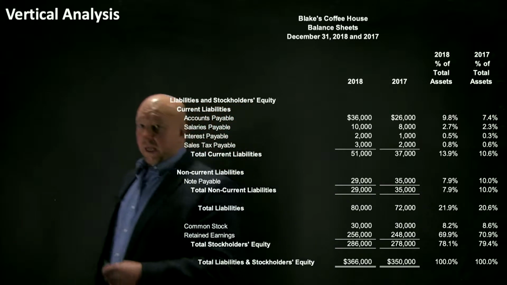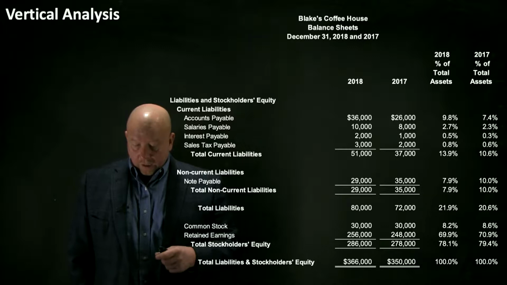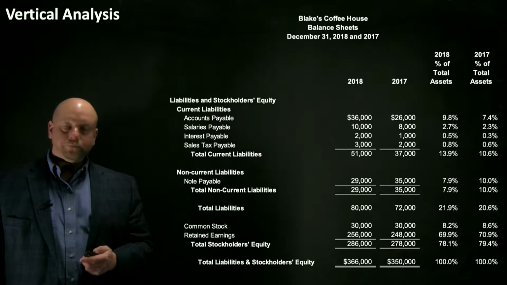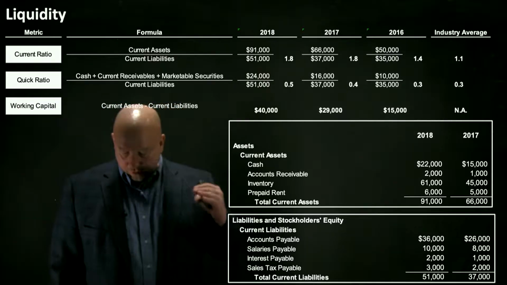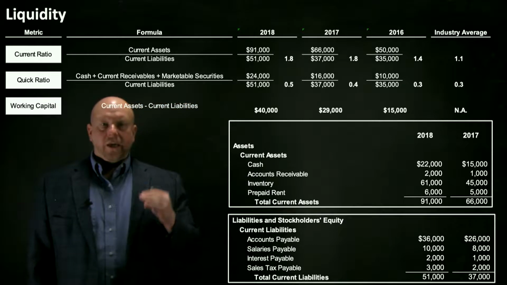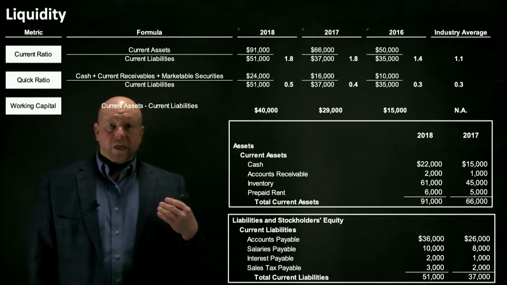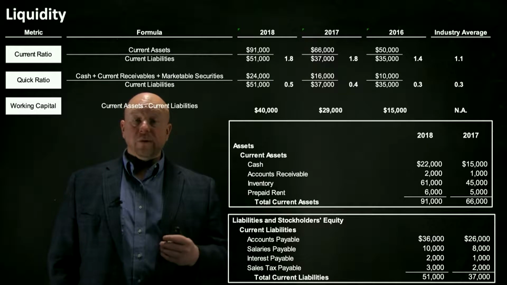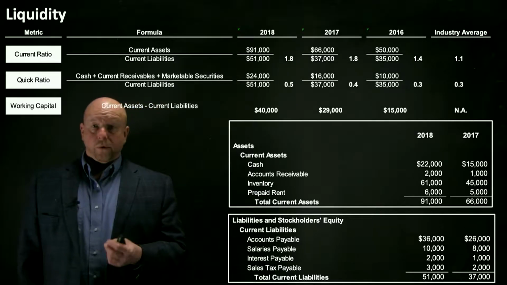Now, where we really want to head with this is to look at some metrics. I call them metrics because a lot of them are ratios, but some of them are more just calculations. As you are analyzing a company's health, you should be able to tell me: is this company healthy? Is it sick? Is it doing well, but there's room for improvement? Would I loan money to this company if I were a bank?